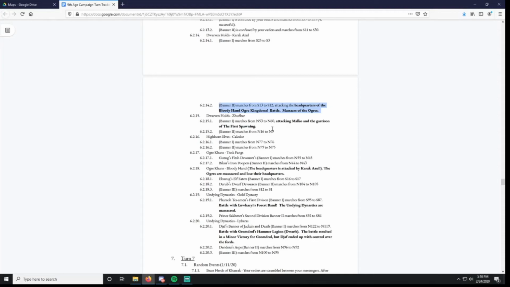So we actually have a lot of battles this turn. I fought 2 battles. There was a grand battle that took place in Malco, and then the guy who had the dwarfs in the Malco battle also attacked. He had a different dwarf faction attack the headquarters of the ogre kingdoms, and he massacred the ogres. I did hear a few details. My scouts reported a few details from this battle, and I fought the ogre guy before this happened, as I said.